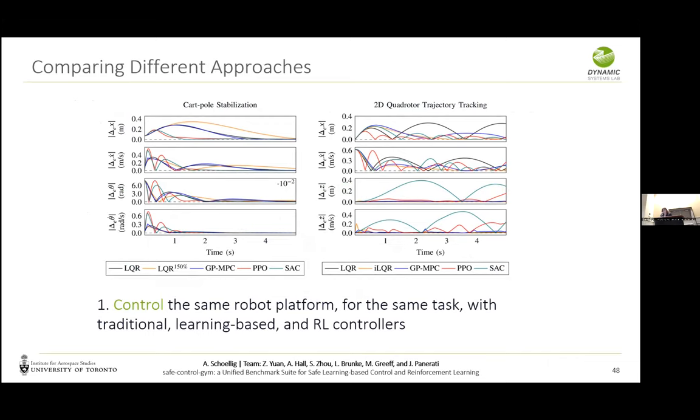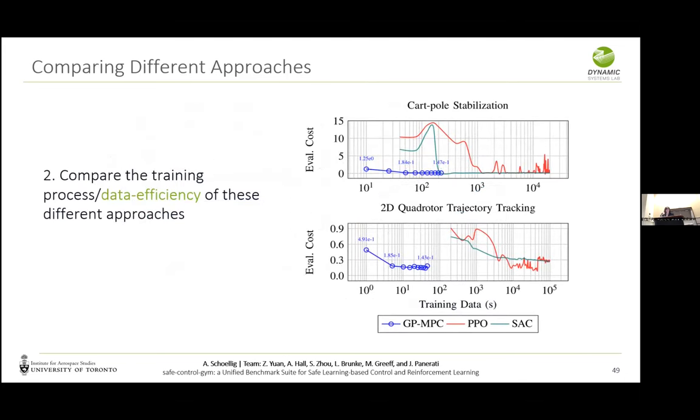And you know, right now we don't want to claim any superiority of one approach over the other. We just want to say you can plot them in one coordinate frame and try to make fair comparisons. This I find really interesting.